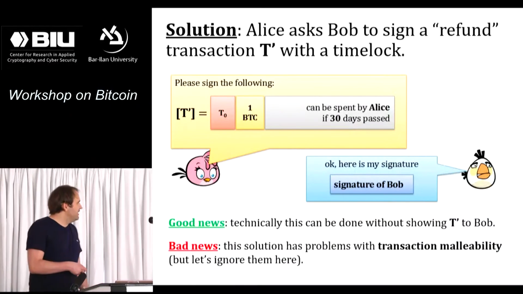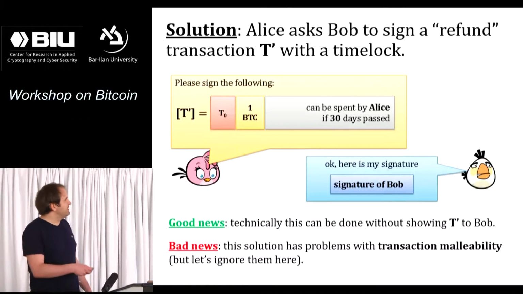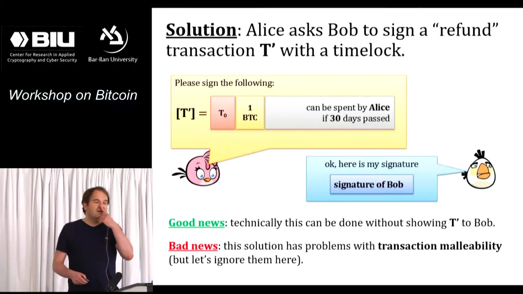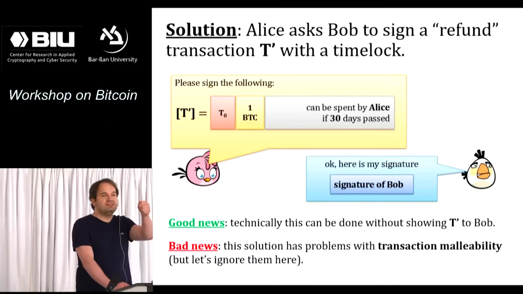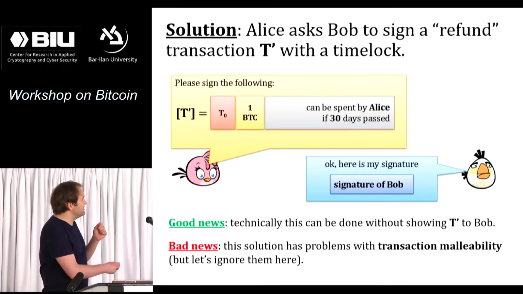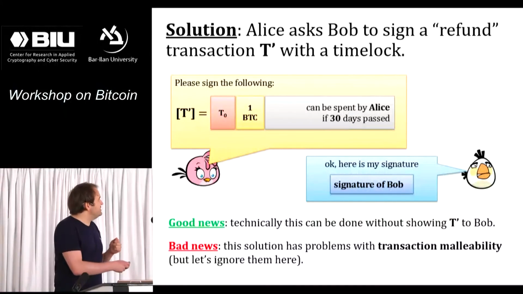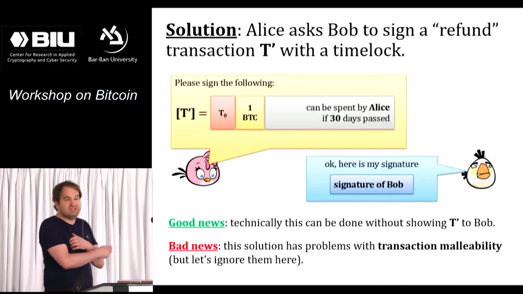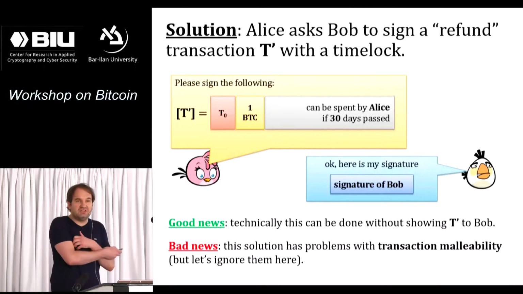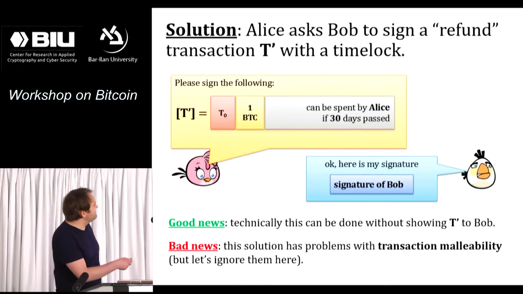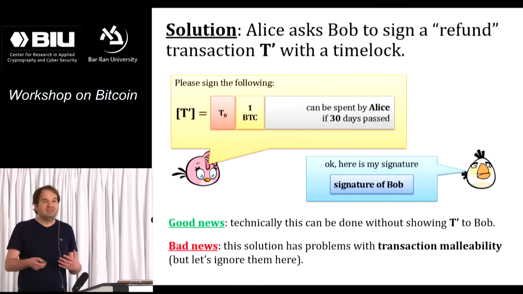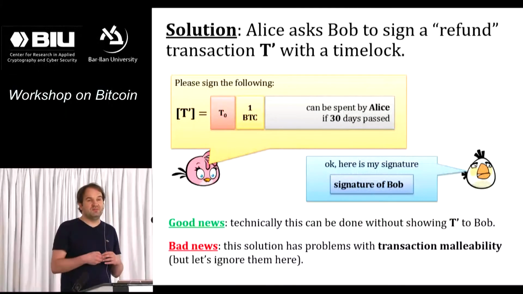And the bad news is that there is a malleability problem here, because this transaction T0 is identified by its hash, right? It looks like this. Alice thinks she's safe because she has a signature of Bob on this transaction, so she can post T0. Then she can sign it herself also, because it requires 2 signatures, and she can take the money back. But if someone later modifies T0, this transaction doesn't work anymore, because this is a different T0 somehow. The hash is different, so there's a malleability problem.